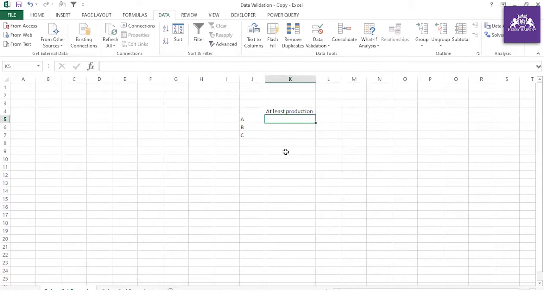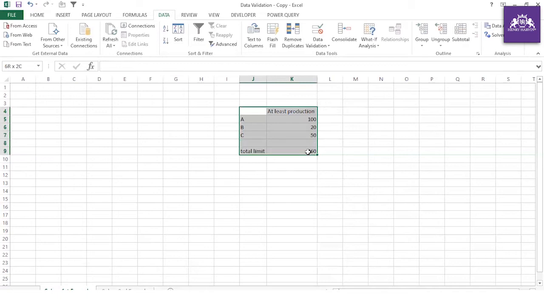So now the condition is that this is the basic example I'm taking. Minimum 100 quantity we have to produce for A, the second is 20, and let's assume we have a third, 50. So you can see the total, the minimum at least quantity we have, and they're telling us we can produce a maximum of 360 in total, a total limit. These are the constraints where we have to make the production.